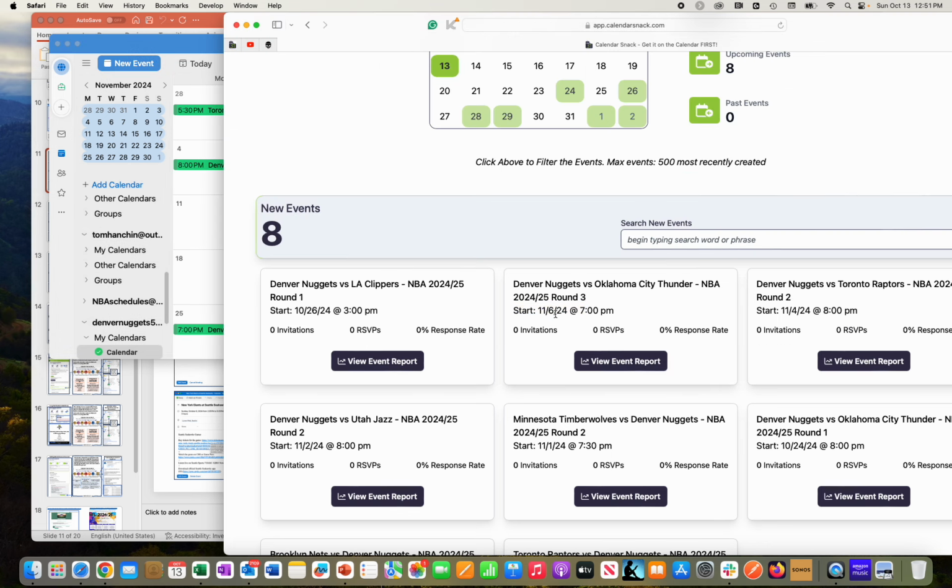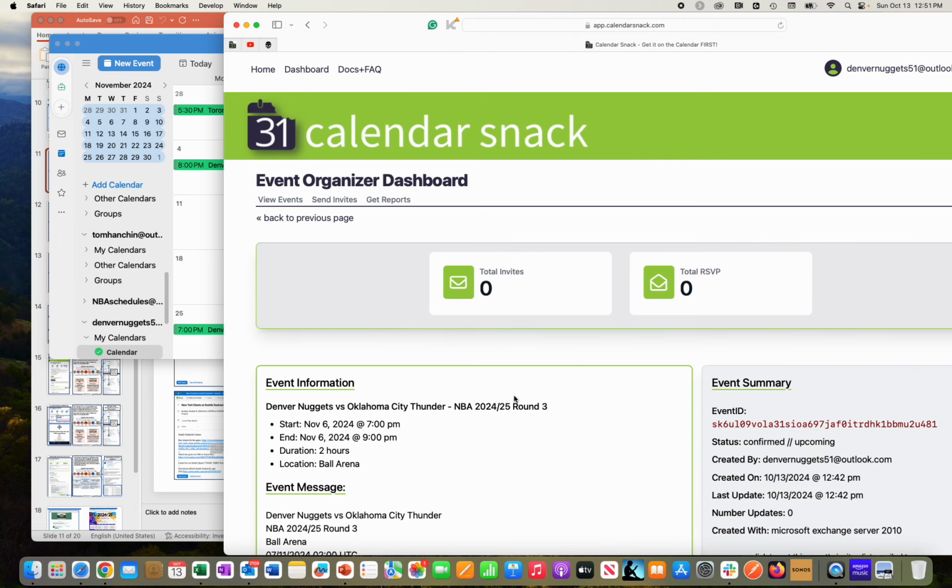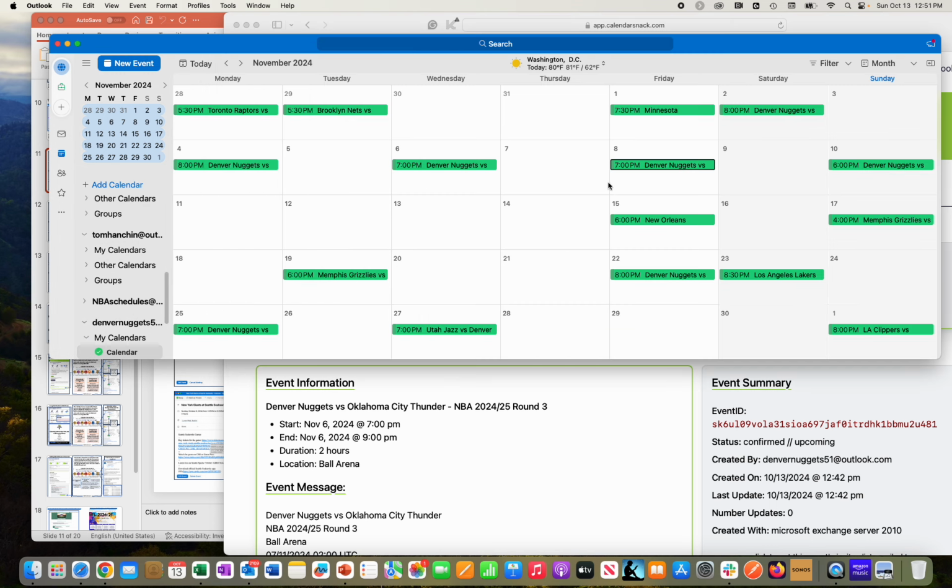That was the data set that I loaded here. That was the latest one in cron. I got this one later. But if you look at this one here, it was the Denver Nuggets at Oklahoma City. The next one I'm going to load in is the next one after the 6th. It would be the 8th.